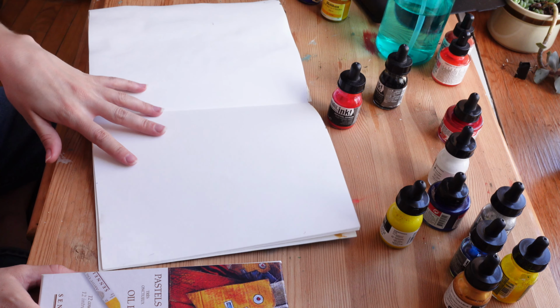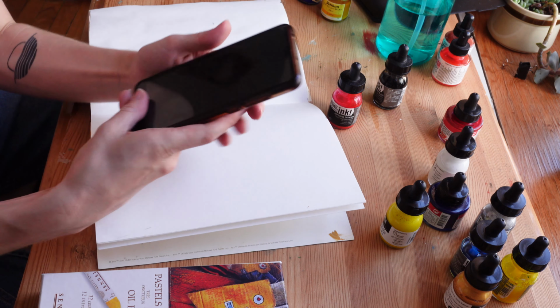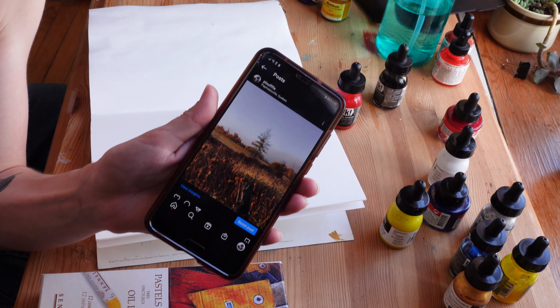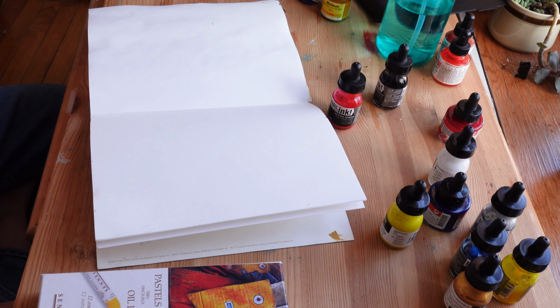It's almost finished, so I'm looking forward to finishing it for real and filming a sketchbook tour soon. So let's have some fun with our paints. First, I think I want to create a sketch on this page using my pastels. I'm going to try to replicate this picture. This is a landscape that I took a long time ago. So I want to work on it.